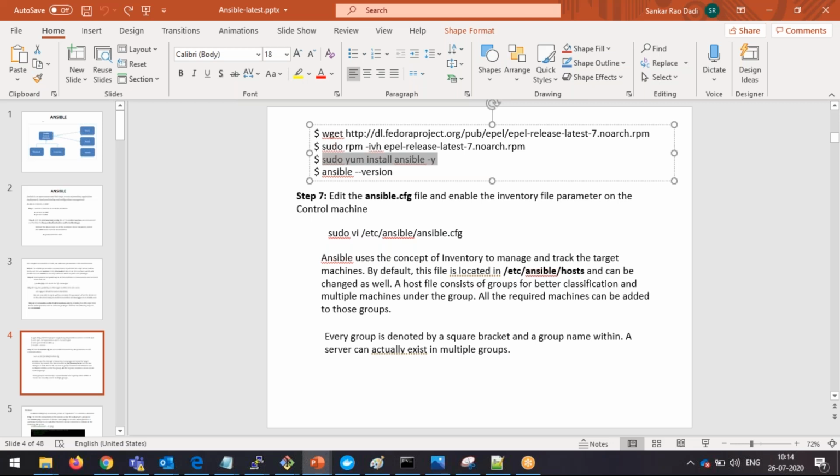Because you are using the OS only, right? The same OS you are going to use, but in a different form. If I take the physical machine, there you are going to use an ISO image or something like that. That will also be a kind of AMI for us in AWS, but in the background it is the same OS only. So the file structure, everything will be the same. It is not going to change.